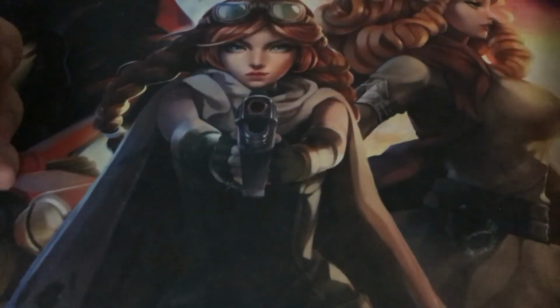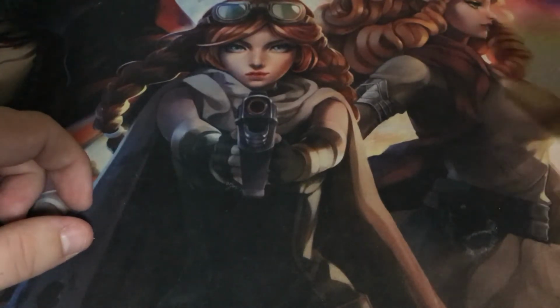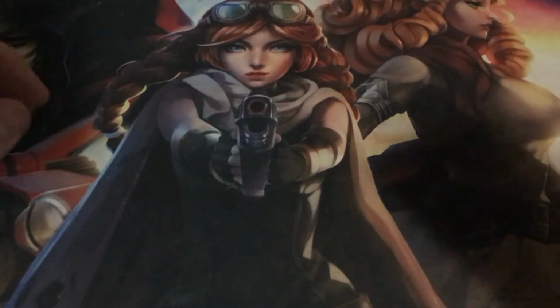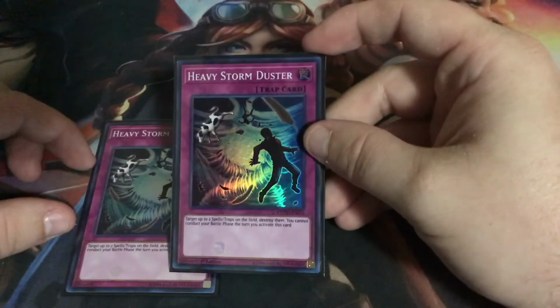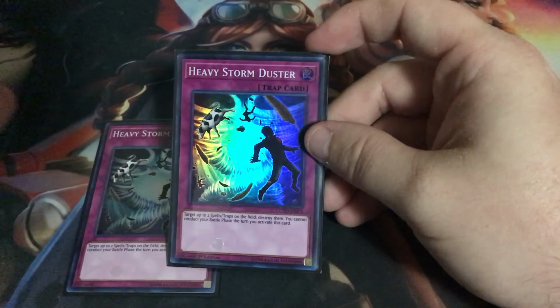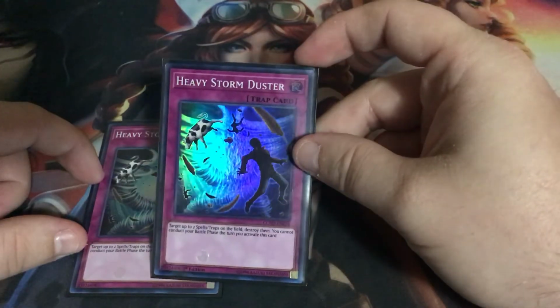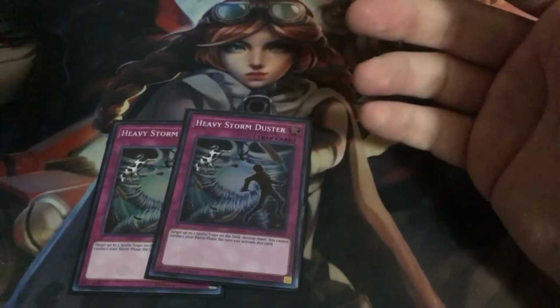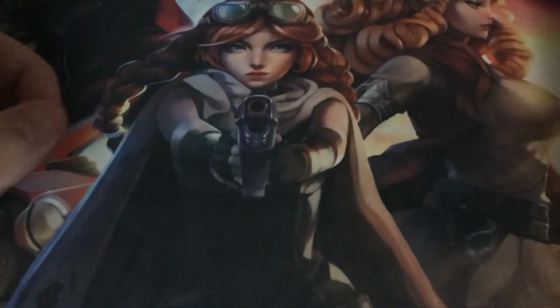It's too good. One card I really like that has recently come out is the Poor Man's Twin Twister. I love it, though, because you do it on your opponent's turn, and it does not bother you at all. Two Heavy Storm Duster. What it does is you target up to two, and it's up to two. It doesn't have to be two. Up to two spell or trap cards on the field. Destroy them. You cannot conduct your battle phase the turn you activate this card. You're doing it on your opponent's turn. What battle phase are you going to have? It's great. Okay. Two Heavy Storm Duster.